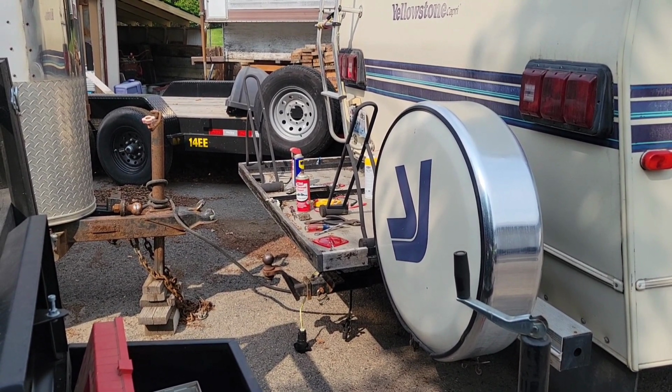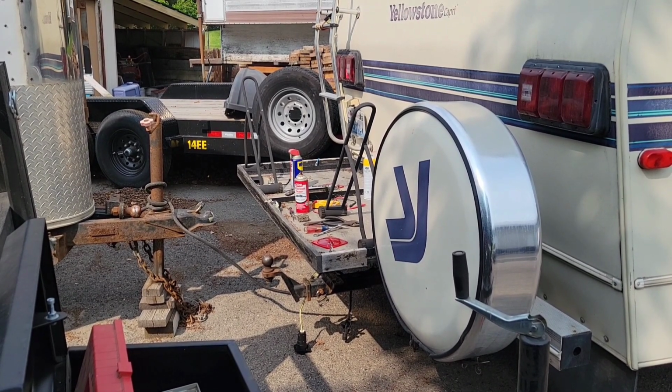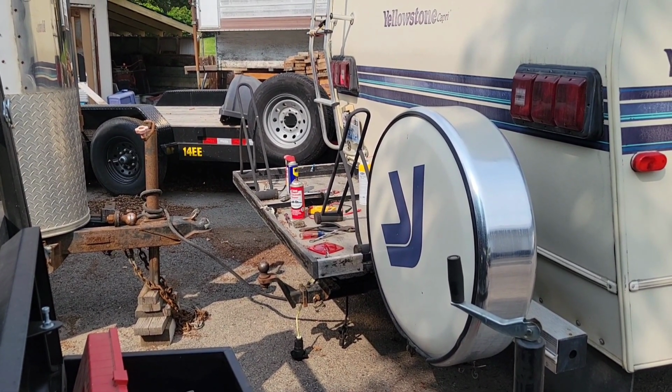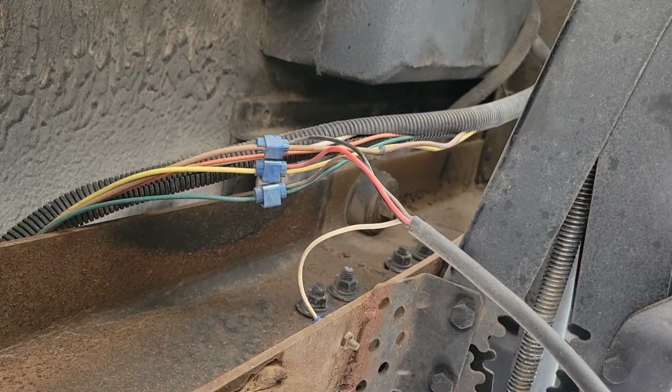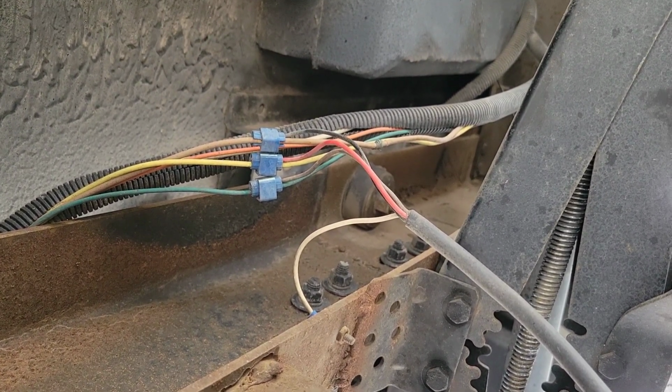I need to get a grinding wheel up underneath there. It's just a little itty bitty bolt, and there's no way it's going to come loose, so I'm just going to grind it off. There's where the wiring is connected. You can see the ground wire is that white wire that goes to the frame.